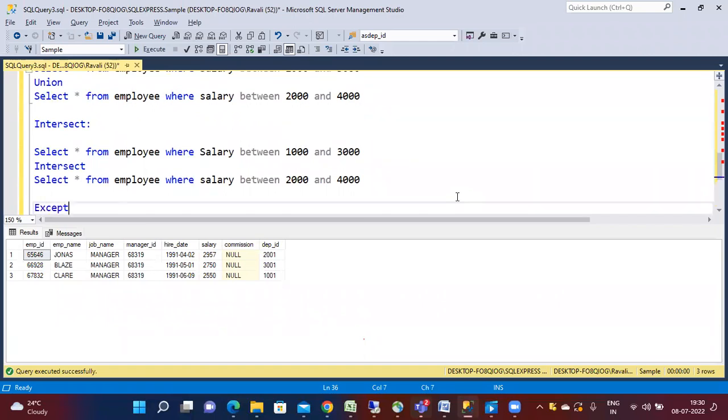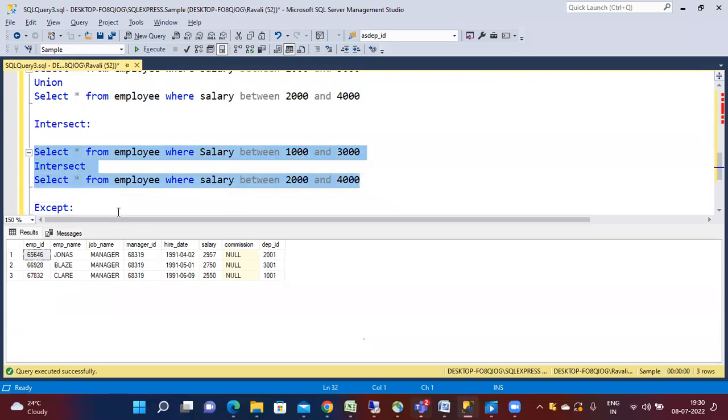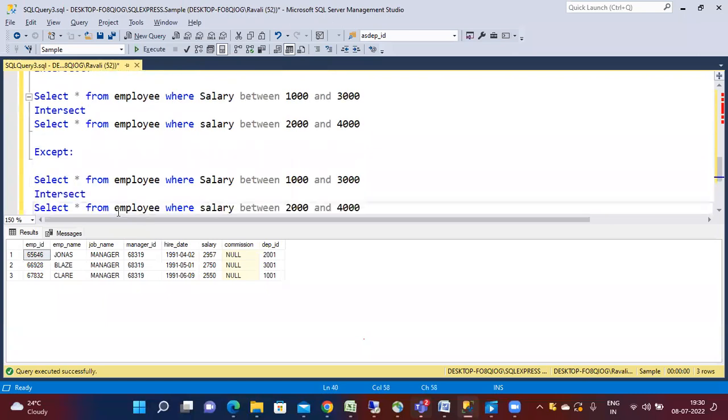Next. Except. Take the same query. What the except will do is, everything else would remain the same. Except will return the unmatched records from the first table.